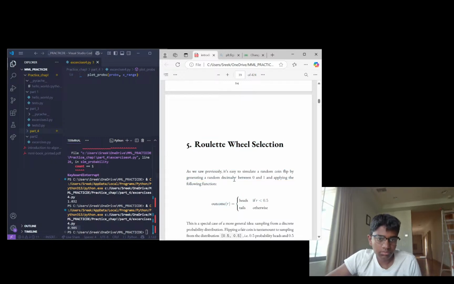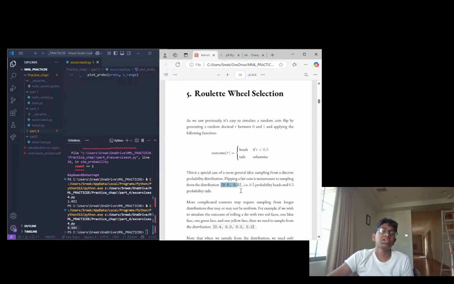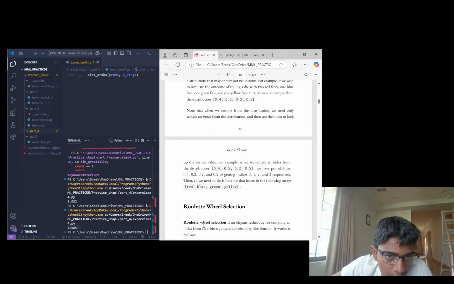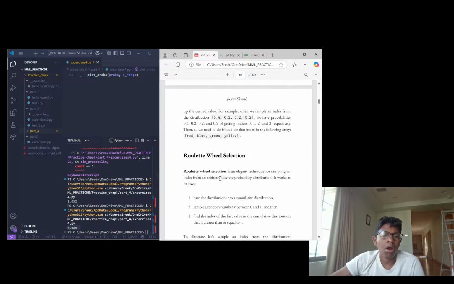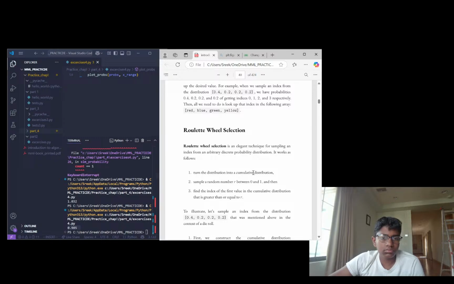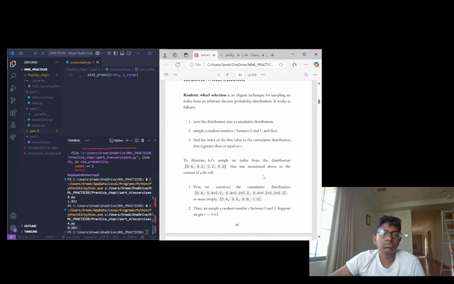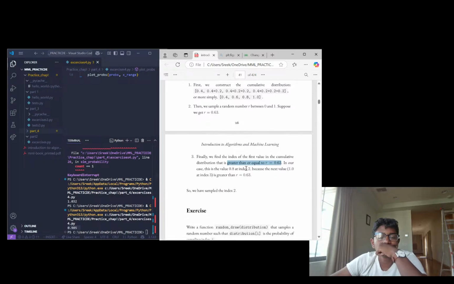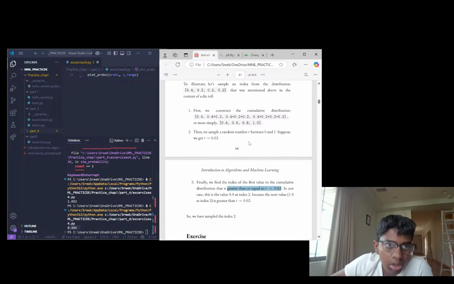Okay, roulette wheel. I guess this is similar to torch.multinomial, if you've ever worked with PyTorch, where you have to sample from a distribution.